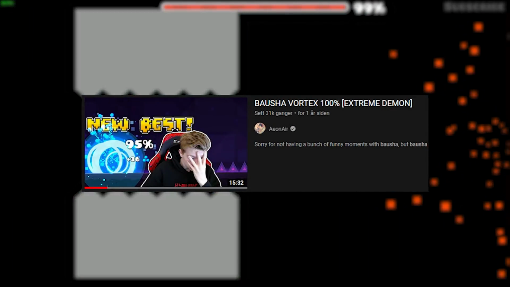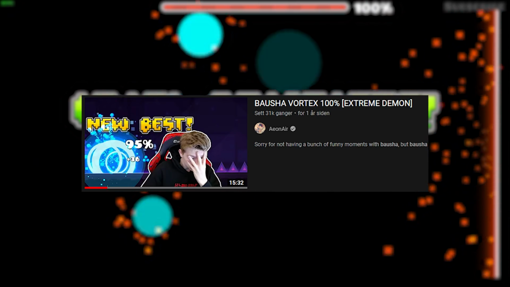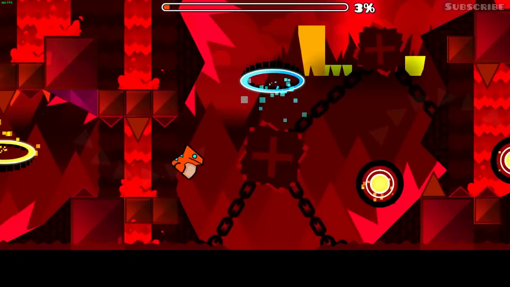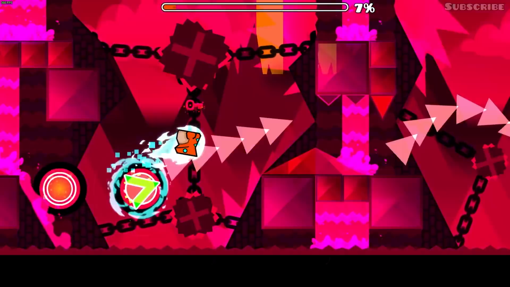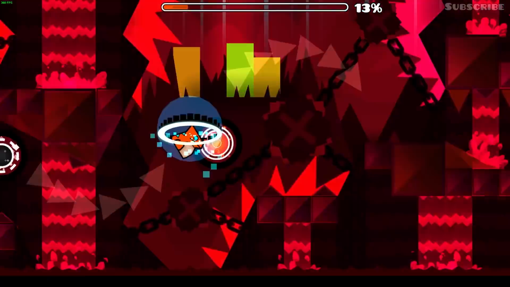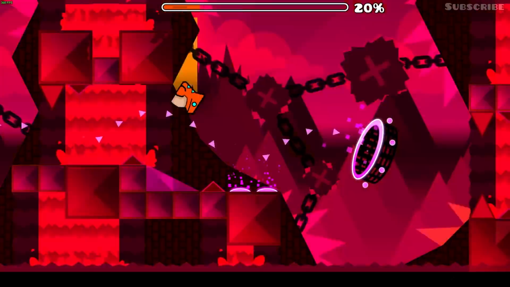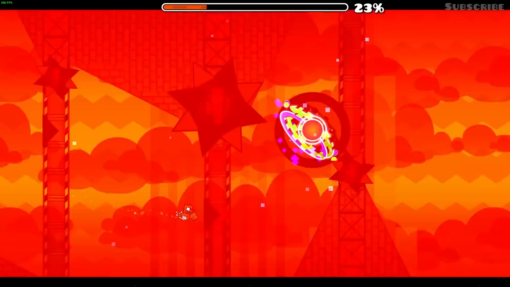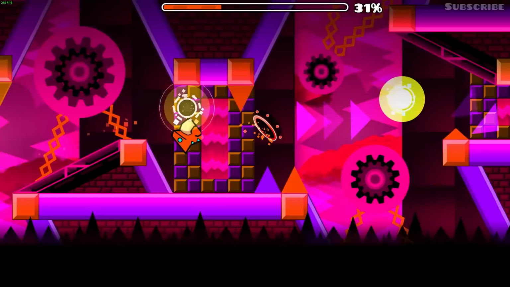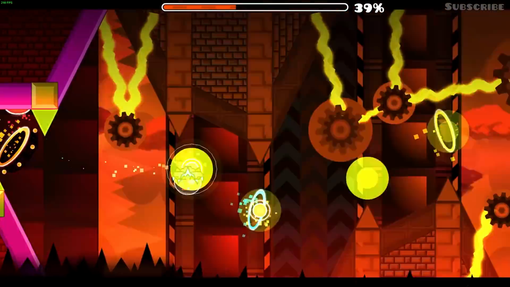Take Bausha Vortex, for instance. I beat Bausha Vortex as my second hardest, and I deliberately did it at the point when I did it because I needed to get better at wave because I had just recently beaten Stalemate Redux and I really struggled with the first wave, and it was a massive roadblock for me, making me take a really long time to beat it. And if I wanted to beat more levels around Stalemate Redux difficulty or even higher, I needed to improve with wave because I was very capable of doing all the other parts in Stalemate Redux. They didn't really pose much of a challenge whatsoever, but wave was really hard for me, so I couldn't really move up further with the list until I got better at wave.